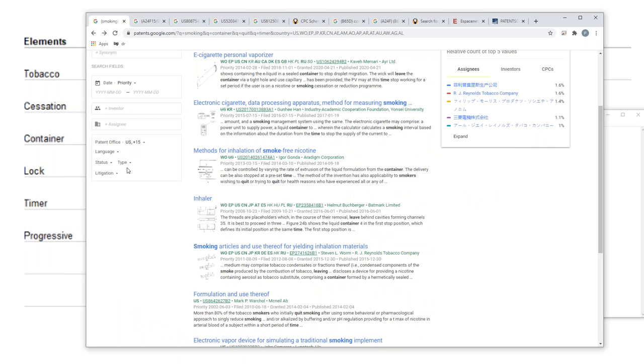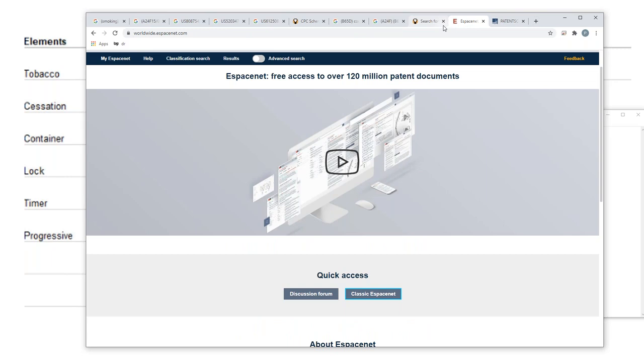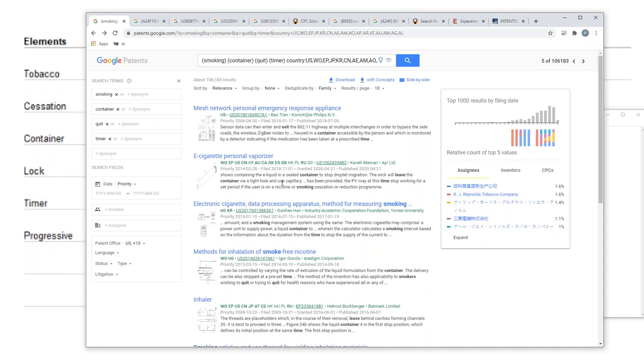These other selections, like I say, are not as important for patentability. Let's see. eSpace, I guess we don't really need to go there because I think that Google does a pretty good job. I've shown you what I wanted to show, and I just want to see what kind of questions there are at this point. We got a good question from George.